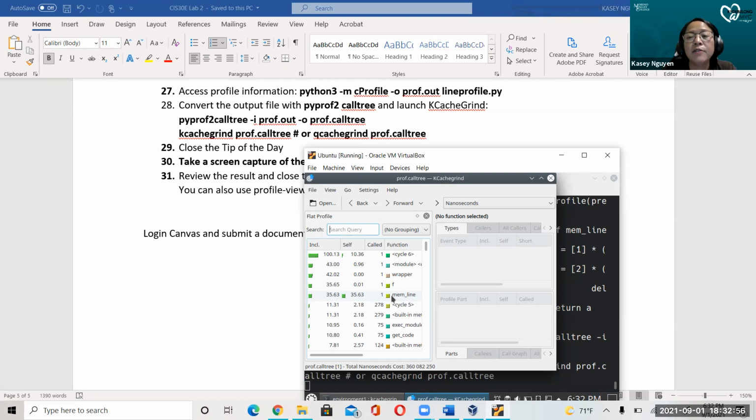Okay. So if you were stuck on the Windows side, you have no luck doing the PyTest, you can try to attempt it on Linux. Remember that there are some slight differences in how the commands are used, but you already installed the C profile on Linux as part of the last piece to do the KCacheGrind.